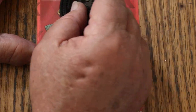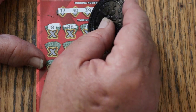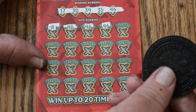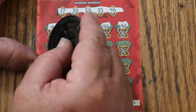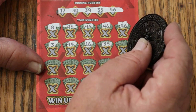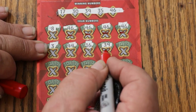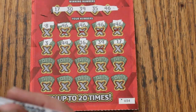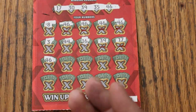Alright, here we go, ticket 34. Numbers: 17, 30, 39, 35, and 46. LV's 8, 46 — and we have a win! 46 again. 46 again — holy mackerel! If this had been a hit I would have been thinking I'm on a manual win all, but I know that's not happening. But it's certainly weird — 46, 46, 46, that's pretty crazy. Scratching: 3, 44 club, 16, 39 — another match! This ticket is playing multiples games on me. 17 — that's 6 of them. Make that 7 — another 46. It sure does like that number.